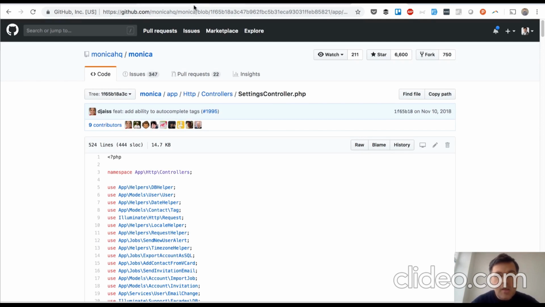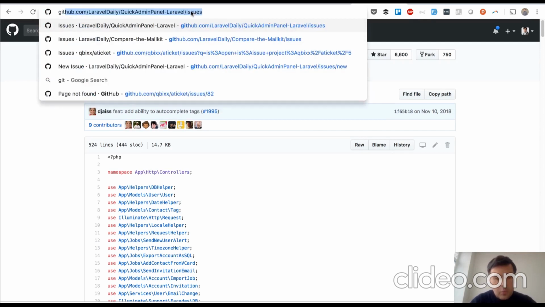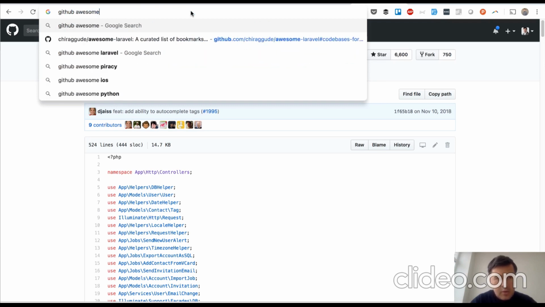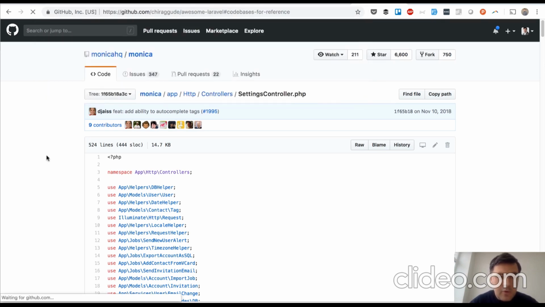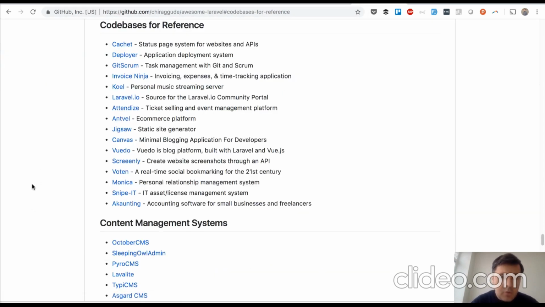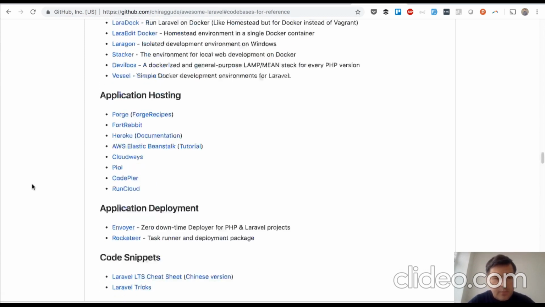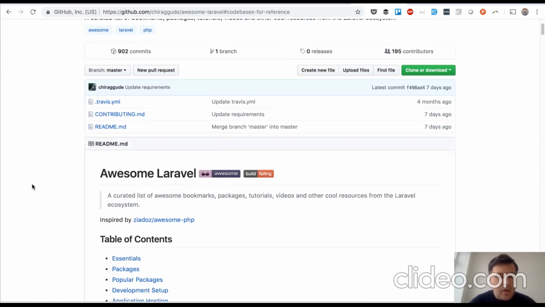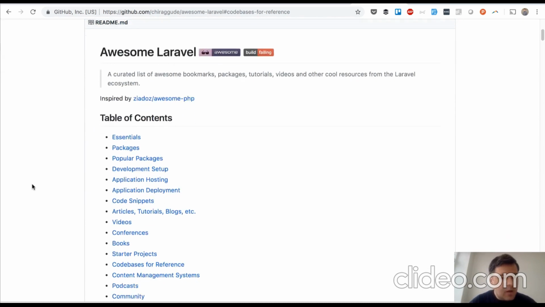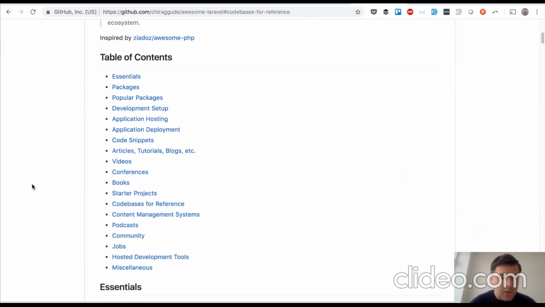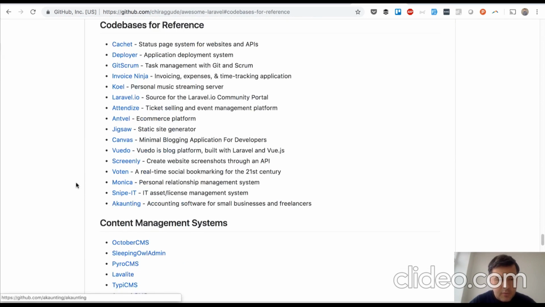And last thing I wanted to show you is where else you can learn from other code bases. This is a repository called Awesome Laravel, with a lot of links to some articles, tutorials, everything. And one of the sections is code bases for reference.